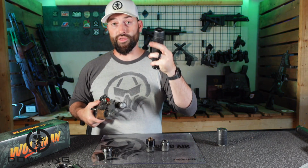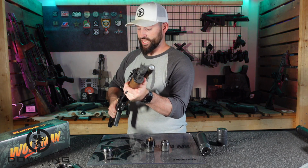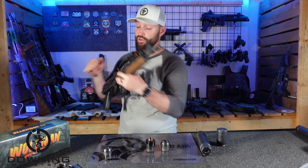Especially if you use appropriately sized end caps and or an e-brake. That makes a difference, right? But that's something to watch for, the size of your muzzle attachments. And if you're going to run rifle caliber stuff through it, you need a brake. You should use a brake. That's what they recommend you do.